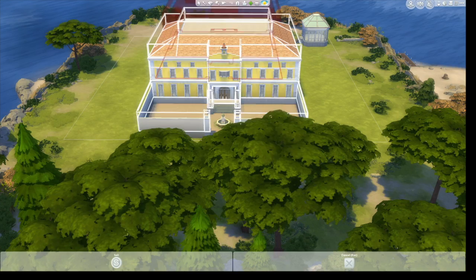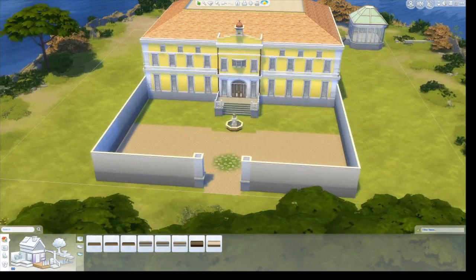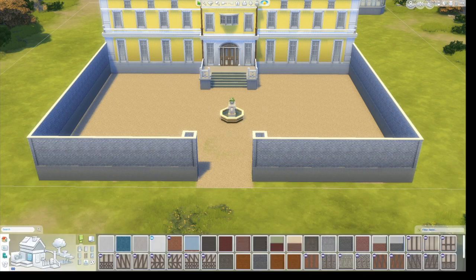One defining characteristic of the Von Trapp estate in the movie was this ginormous courtyard — the courtyard was like bigger than the house. I tried to incorporate that. I originally was going to have it just be narrower, but I made it a little wider. At the end I was happy with how it turned out. I really liked the mix of the gray and yellow — the contrast between the two colors was really interesting.